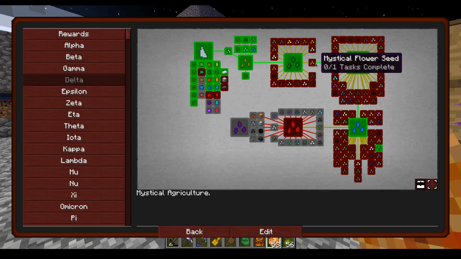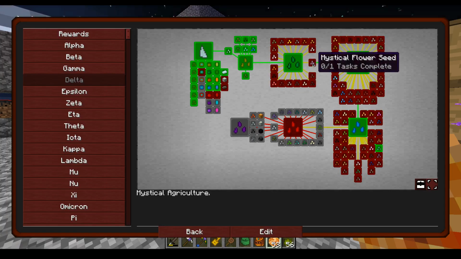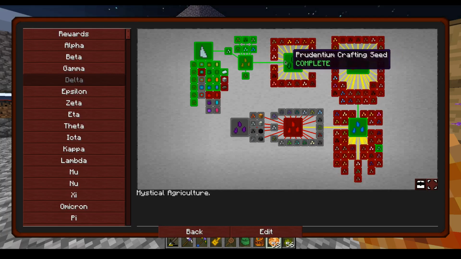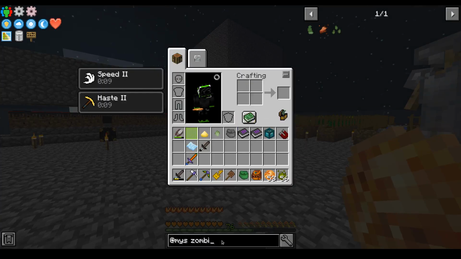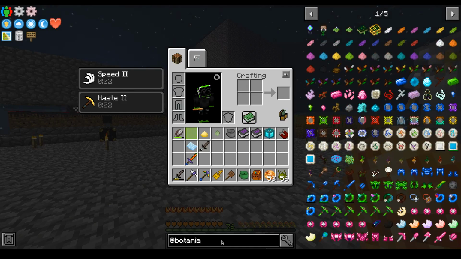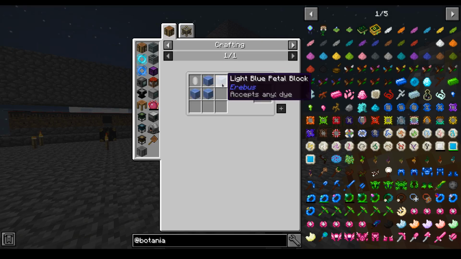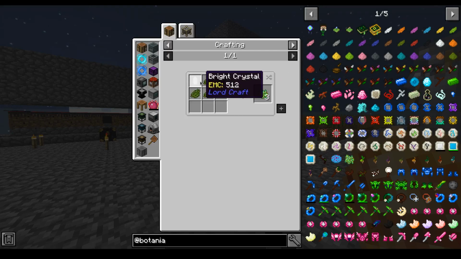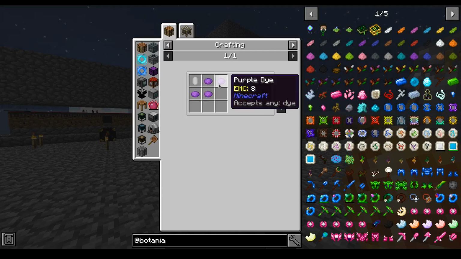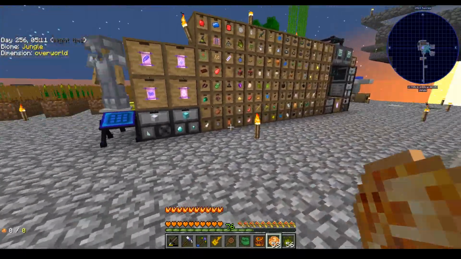But we now have all of these done, and I'm pretty much going to start working my way through these. I got really excited when I saw this, and then I discovered we still can't make it. So... yeah, I know. Well, maybe we can. How about... So it wants gray petal blocks. Accepts any dye. Okay, so we actually can do floral fertilizer now, because... I take that back. We can't. Never mind. I failed.